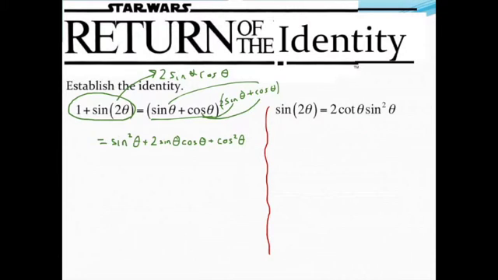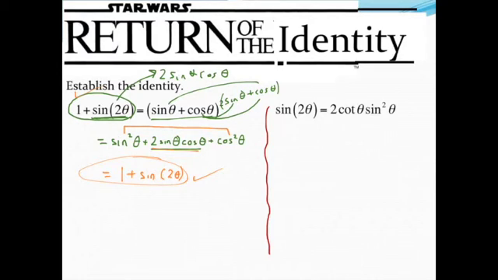Okay, and so as I mentioned, this piece right here, this 2 sine cosine, we already know based on our formulas that that's the same thing as sine of 2 theta. So I have that part done. What I still need to do though is figure out where they got the 1 from. Well, if you take a look at the beginning and the end of this, I've got sine squared plus cosine squared, and hopefully you recall that sine squared plus cosine squared is just equal to 1. So those beginning and end pieces become the 1. That middle piece I can condense down to just sine of 2 theta. And there we go. We've established that identity. I wanted to end up there, and I got where I needed to go.